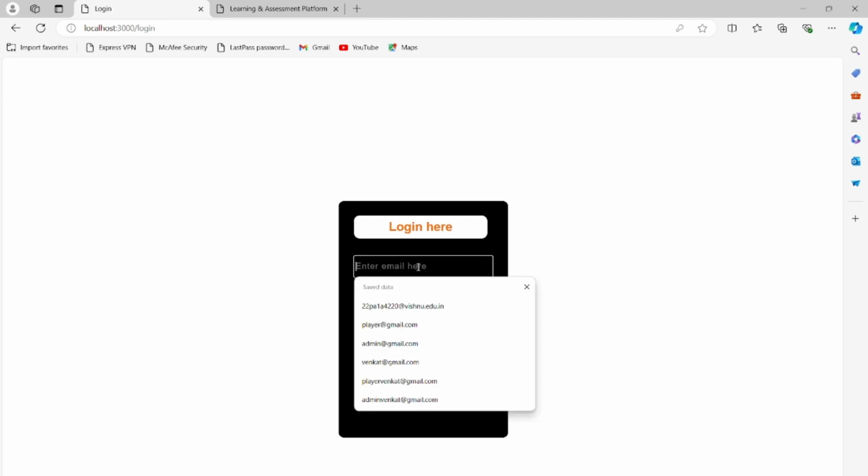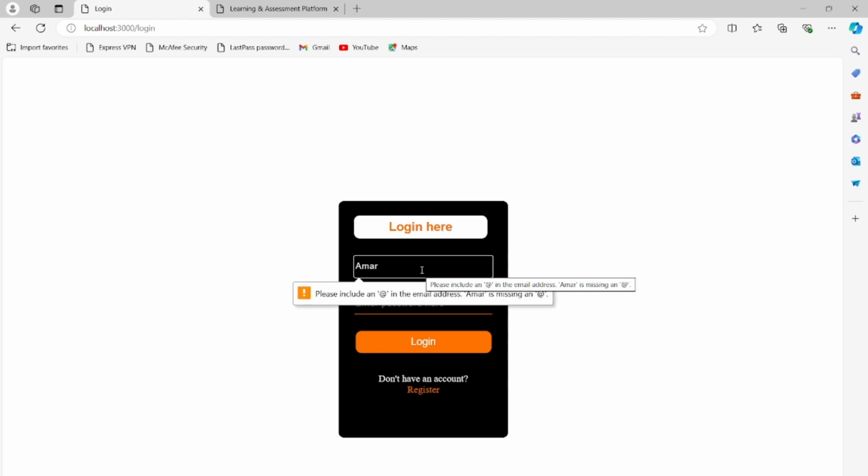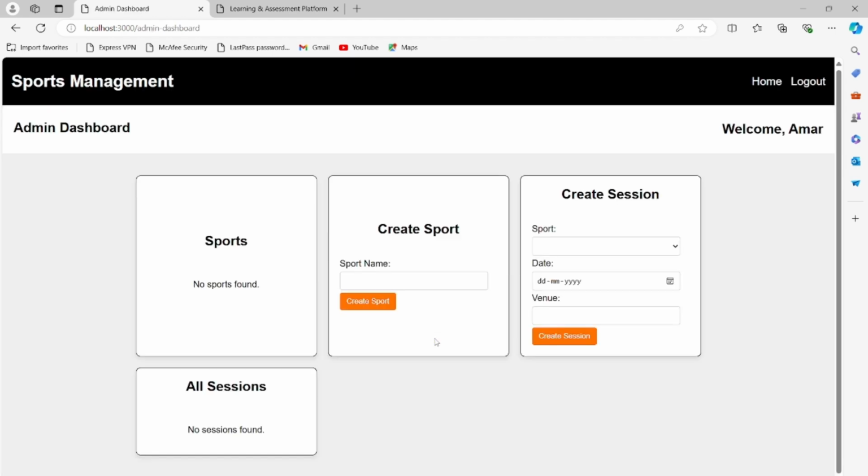Now let's log in. After logging in, this is the admin dashboard.